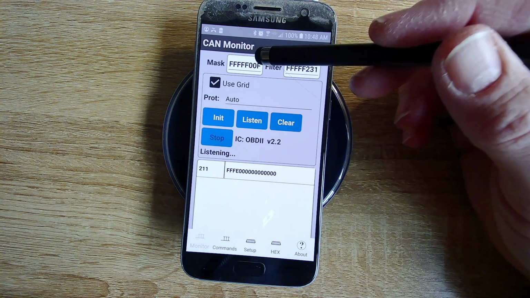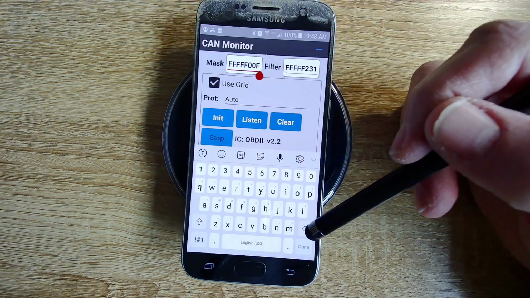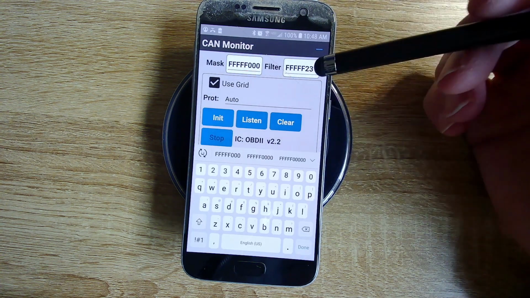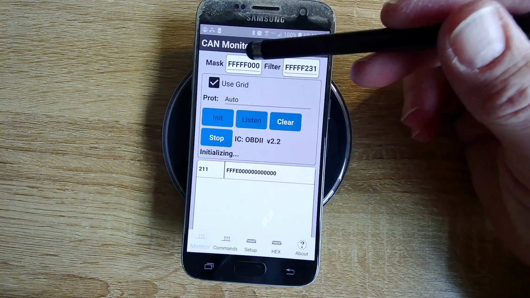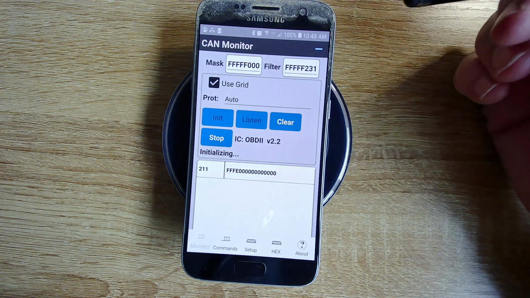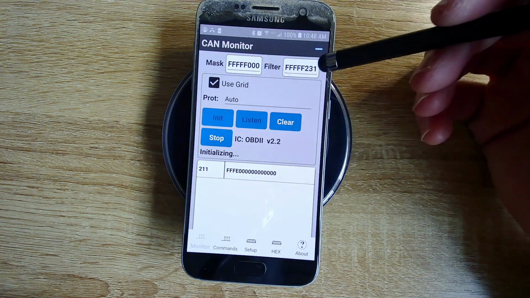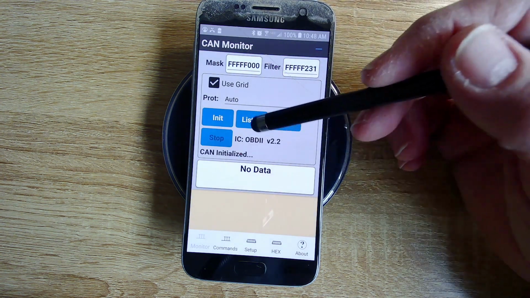Now, what happens if I just let loose on the whole system? I'm pretty sure it'll just crash. Not crash. The app should not crash. Let's see if it crashes, right? So let's init with don't care, which means any address. This is an 11-bit system, so that means don't care. So let's see what we get.